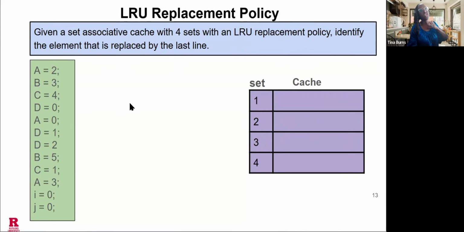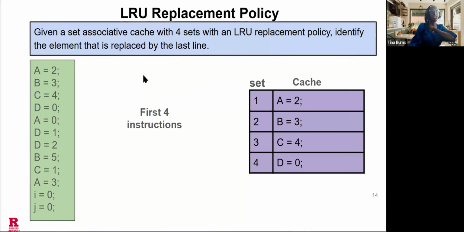Well, the first thing we need to do is to identify the elements that go into each portion. The first 4 lines are relatively easy. They are all independent variables, and each time it changes, so that's super easy to do, right? This is going to be A is equal to 2, B is equal to 3, C is equal to 4, and D is equal to 0. That's relatively easy. Every line is going to a different place in the cache. Now, as we continue though, what happens next?